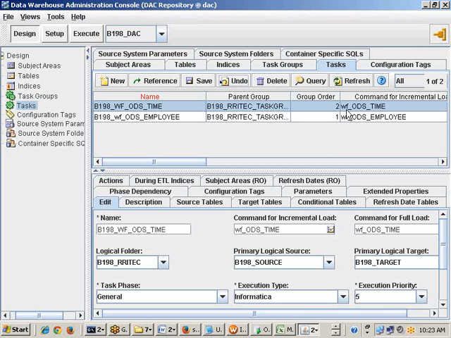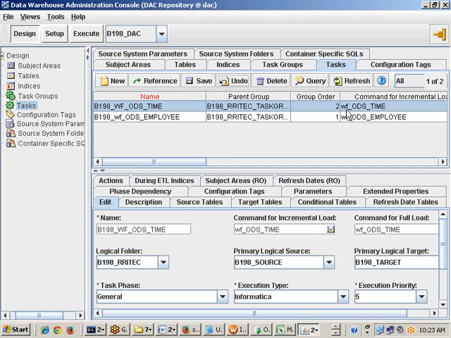Then we went for the installation. The first step is the OJDBC6 file, which we need to copy and paste. The second step is configuring the connection. The third step is configuring the environment variable. That is also done. Then we went for the configuration work. Step 1 is container creation. Step 2 is creating the source database. Step 3 is creating the target database. Step 4 is configuring the repository service. Step 5 is the integration service. Step 6 is the physical folder. Then the logical folder, mapping logical and physical folders, creating the logical source and the target logical source.